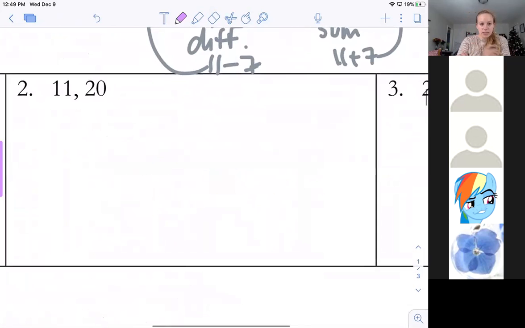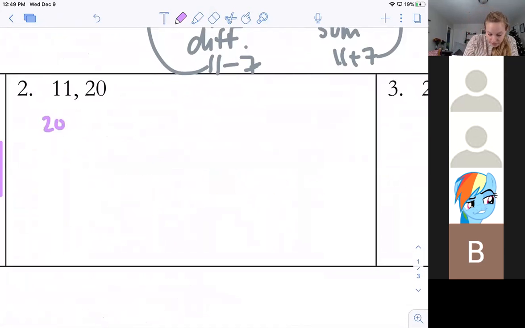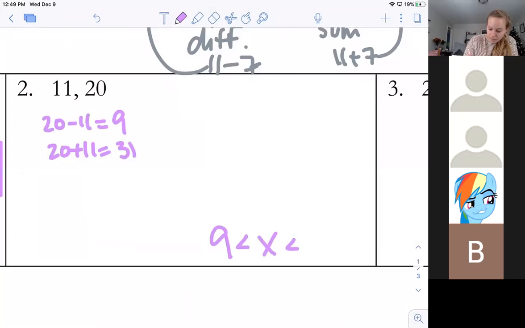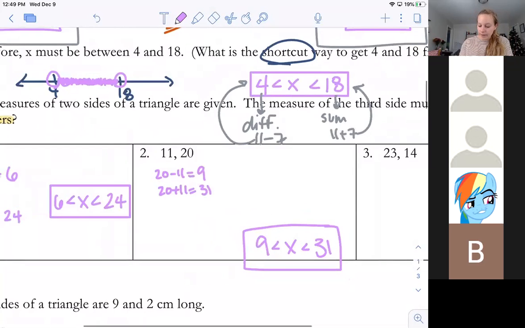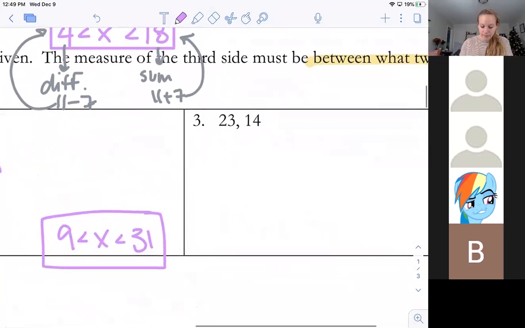All right, someone I haven't spoken to yet. What's my range? I'll do this one. Okay, Ben's ready. Ben, what is it? You do 20 minus 11, which is 9. So that's going to be your first number. Yep. And then 20 plus 11, you get 31, and that'll be the next one. Perfect. Exactly right. Ben showed me the difference. He showed me the sum. He knew exactly what order to put them in. Perfect. Good job, Ben. All right, somebody else I haven't talked to, help me with number 3.